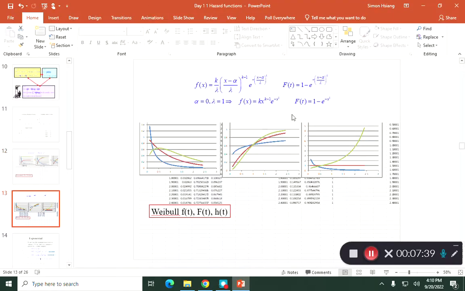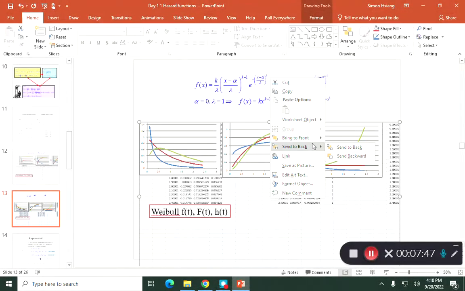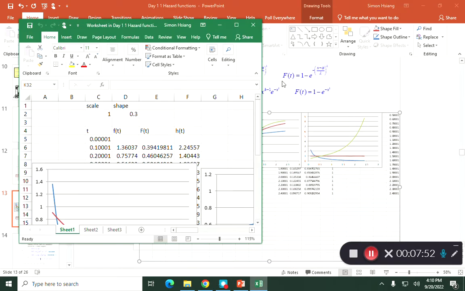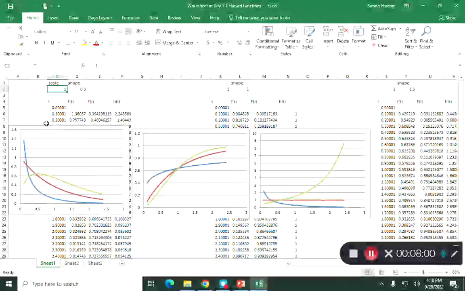Next, what if we're not doing exponential, we're doing Weibull. So Weibull is the exponential in disguise. Let's just say that I change my scale function and my shape function accordingly.